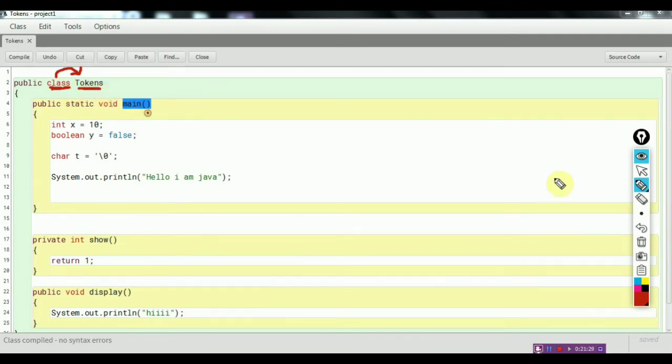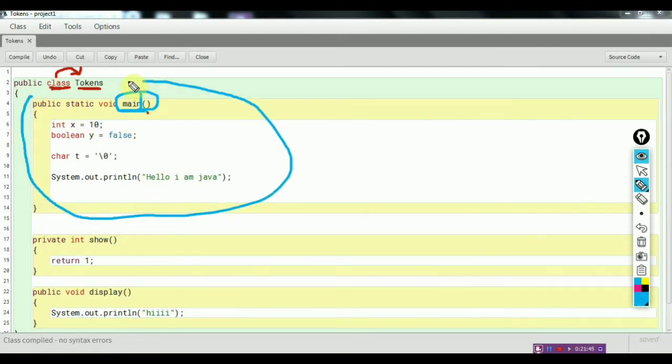Similarly, we have created a function here and the name of the function is main. So this main is the identifier which is identifying this particular function. Similarly, I've got another function here, and this function is being identified using the name show.